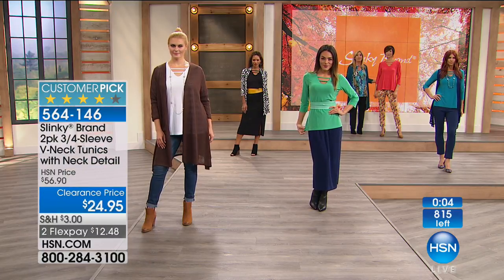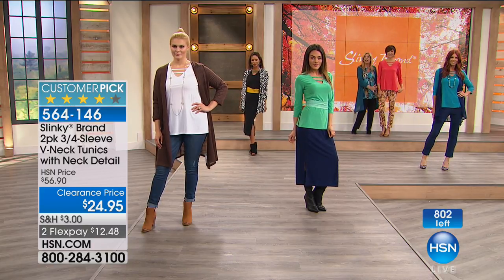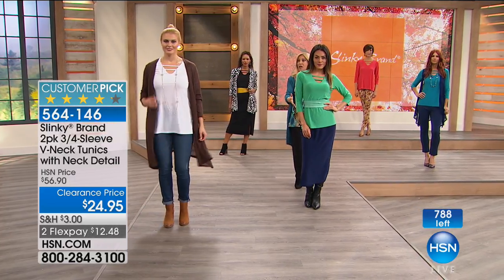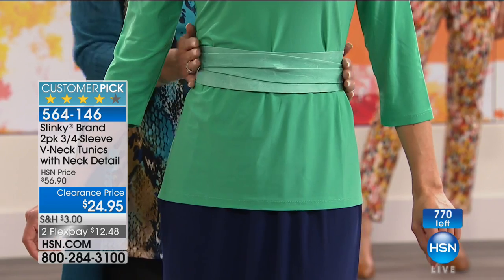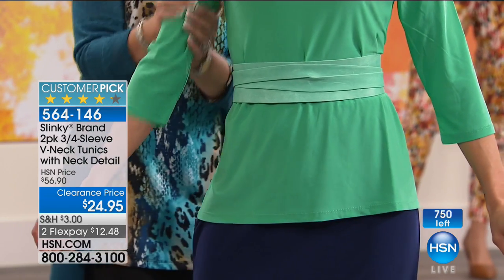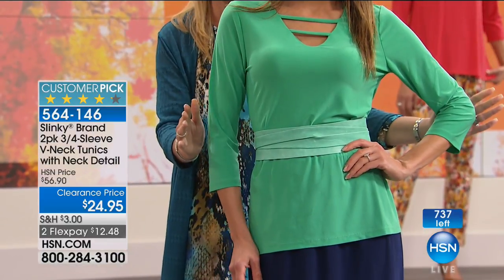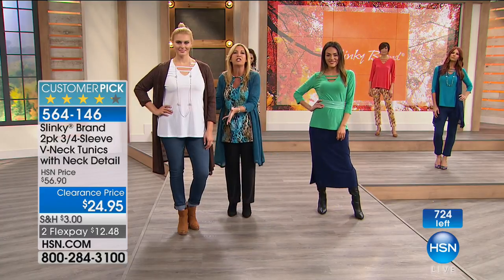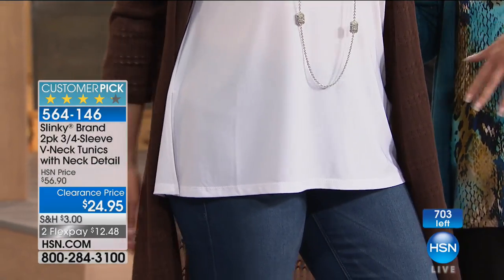Jackie is only here today and tomorrow, and we only have enough for today. Look how Mel styled it with a printed pant — you can layer these underneath, or they're long enough to belt. We also have a two-pack of maxi skirts at an unbelievable price on HSN.com. Add a little belt, cinch in the waist, and you still have plenty of room in the tummy and hip area even while belted. Nothing's tight, nothing's clingy — soft and cool against your skin. These are tunics you'll wear all year round, great even with a pair of jeans in any color.